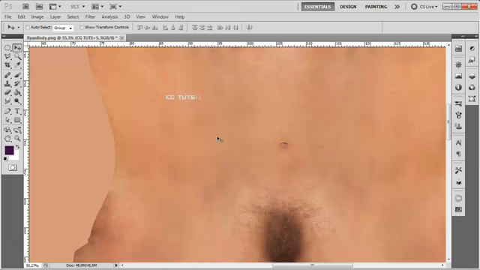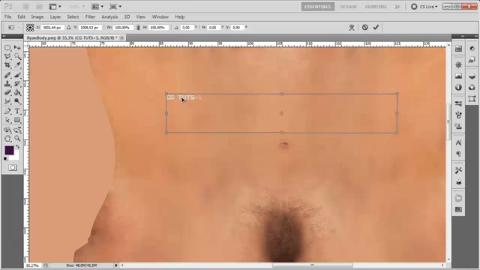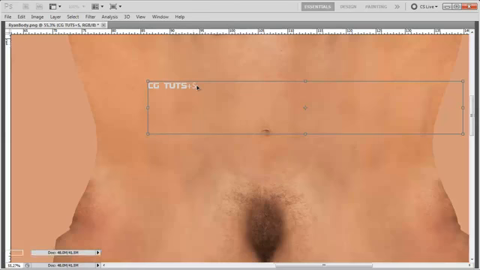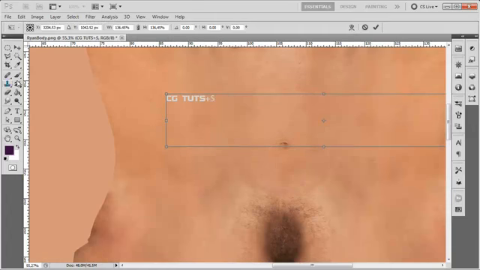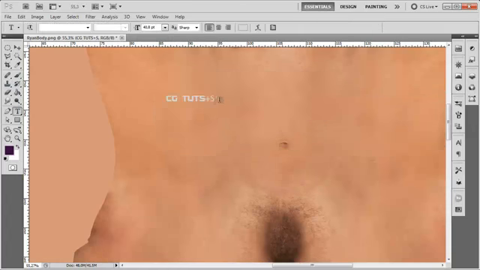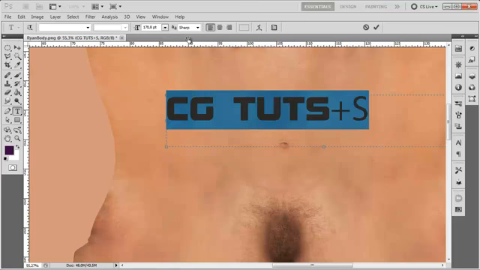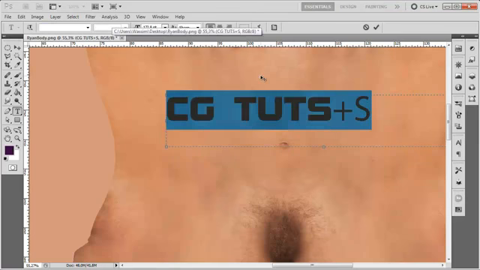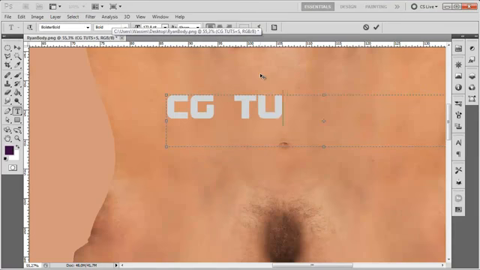Okay, sorry. And if I just make it bigger, okay, apply, and just make it bigger like this. Just to change that, I don't know why, sorry for this. CG dots plus, here it is.